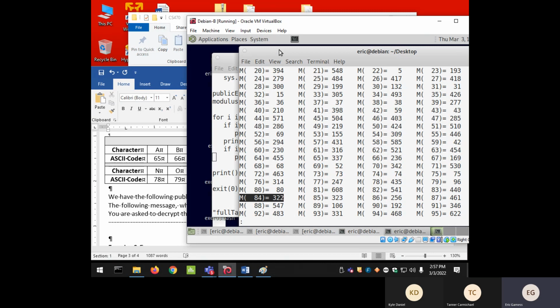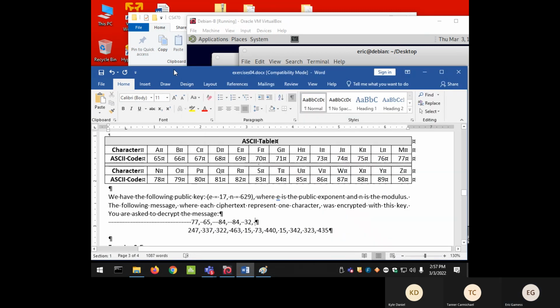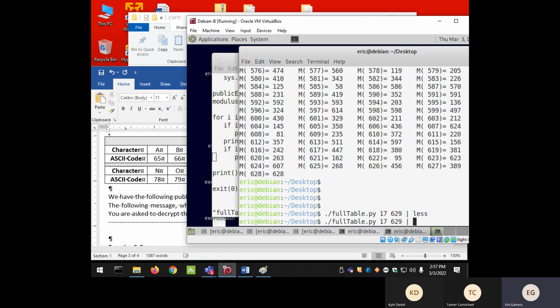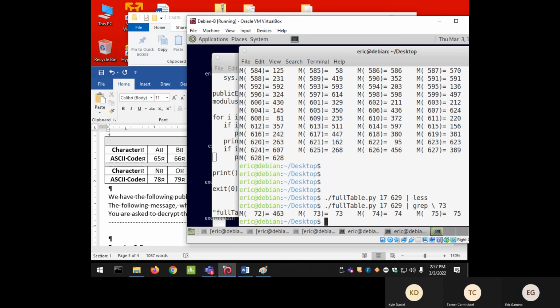So as you can see, in this case, how do I work? For example, I have a 73, and I want to know the clear text, the plain text. What can I do? I look for 73 in the result. So let me grab some line that has 73.